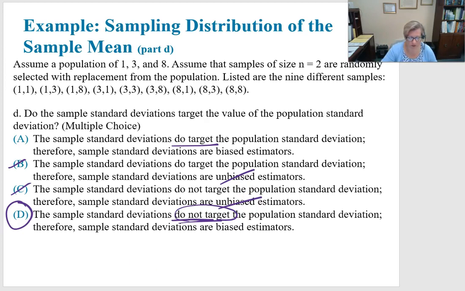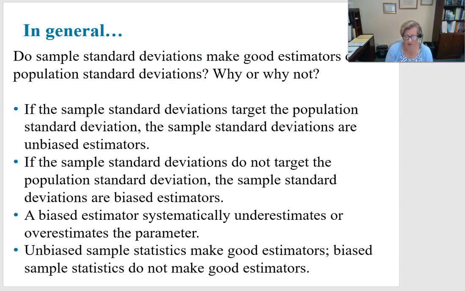So again, you have to know not only the definitions, but you have to remember. But you can do this process for proportions, you can do it for means, you can do it for anything. We just happen to do it for standard deviation on this one. But you will see problems when you practice that do it for all different kinds, proportions, whatever. So just in general, remember that sample standard deviations, if they do target the population, then they would be unbiased. So if they say that specifically in the problem, then it's okay.